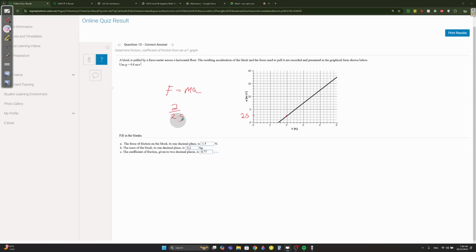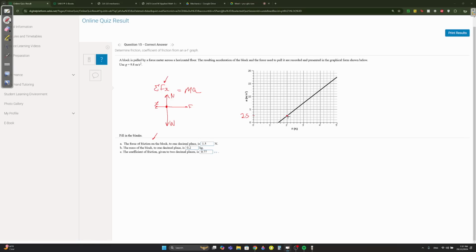Yeah, so what I did wrong, it was sigma Fx is equal to ma. What is this? The net force? I have the force here. Why did they ask me to find friction in part A? You know why? Because let's look at the block. Again, this is why I always say draw the FBD. You have the weight, the normal reaction, the force, and we have friction. We found friction 1.5. What's the sigma Fx?